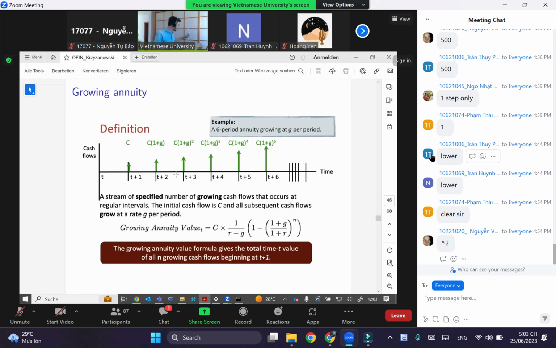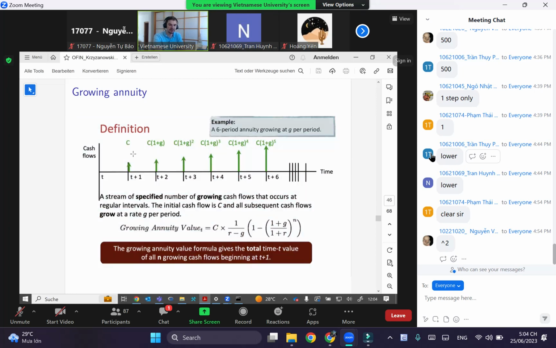What would be one way to do this? We can calculate each period individually, like t plus 1. Exactly. Absolutely, absolutely. So we could do the same thing as we did today multiple times already. So we could start with each period individually.